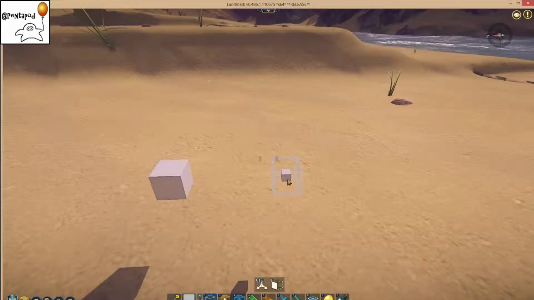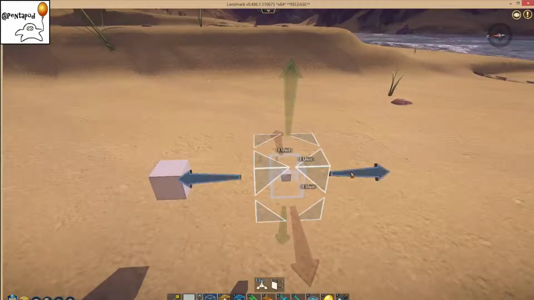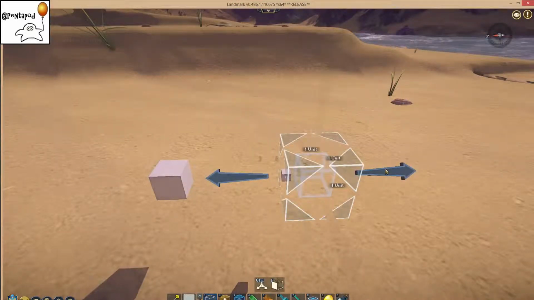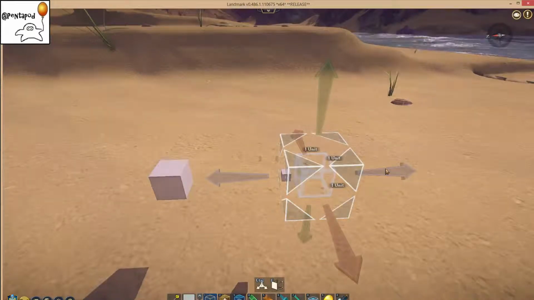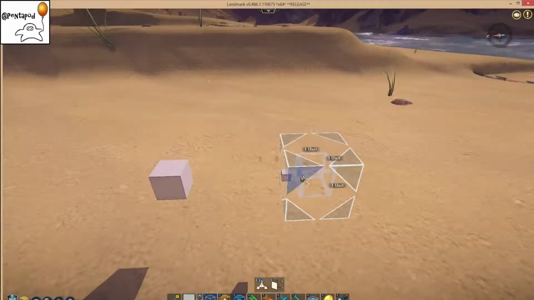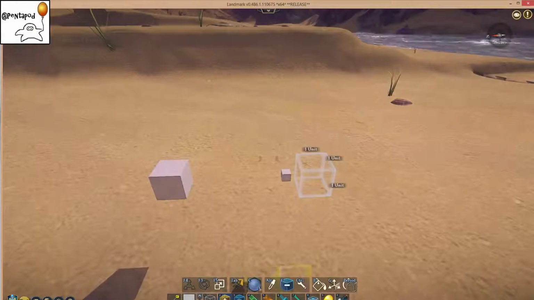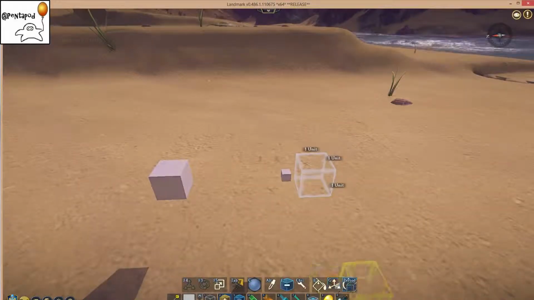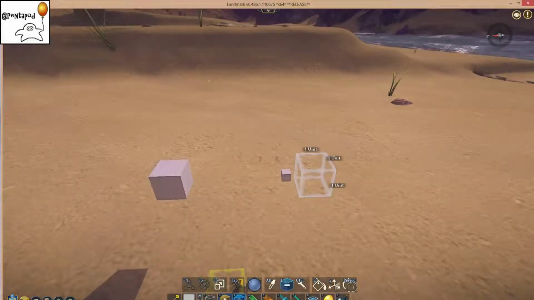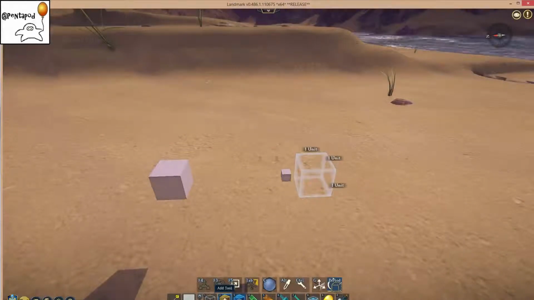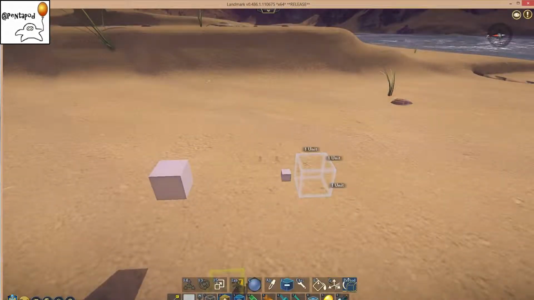And this is a fairly recent feature to Landmark, but I'm going to use the selection tool here in tweak mode again, which I'm doing by holding down Control, and then I'm moving it just one sideways from the shrunken voxel here. Now I use my add tool, and you can see in the modal toolbar a number of options pop up depending which tool I have selected. These will give you hints and shortcuts on what else you can do with that tool in a more advanced mode, so it's definitely worth looking through these and trying them out.